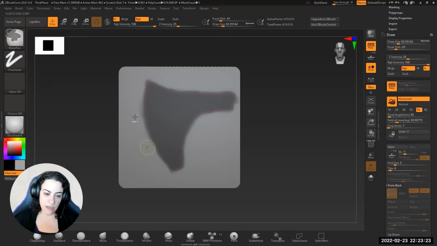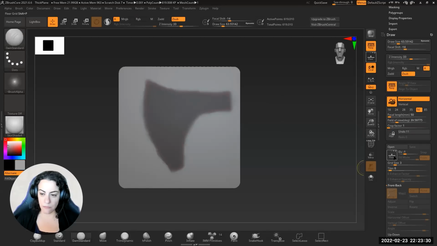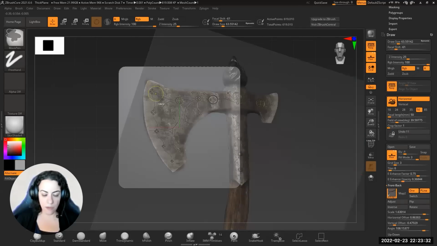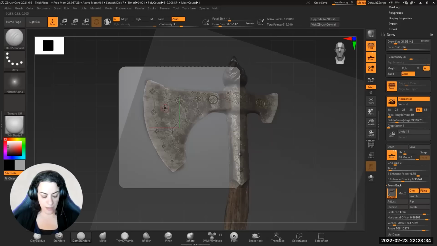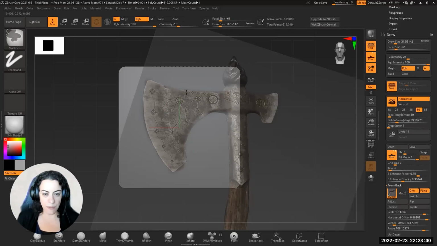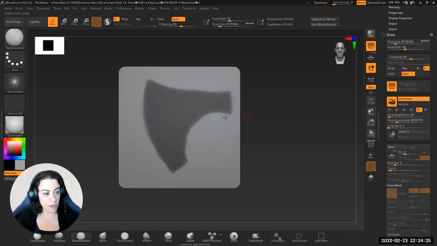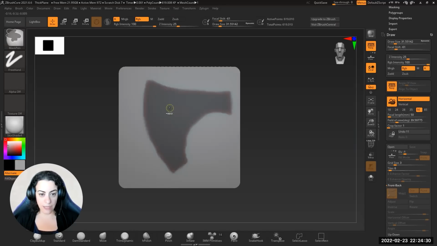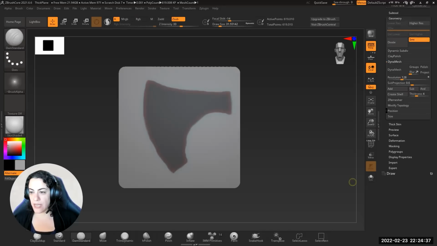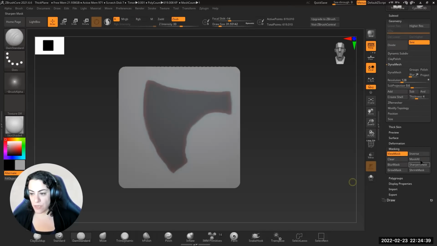I am using a tablet, which is helpful. Again, you can bring back the floor, maybe make the mask a little bit smaller so you can get a little bit better detail, something like that. All right, I'm still holding down Control, click on Alt, and then start subtracting. The next part's going to be to make this a little sharper. Control, Alt, click will make it sharper. Click again. And you can use the masking here to sharpen.